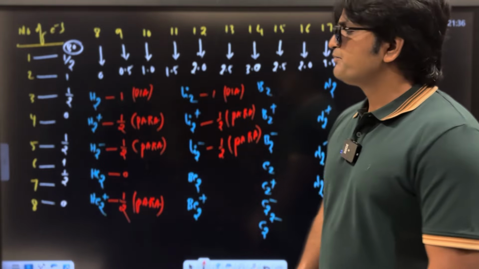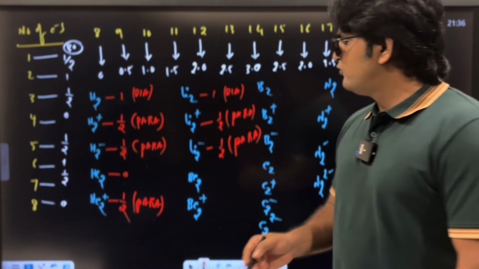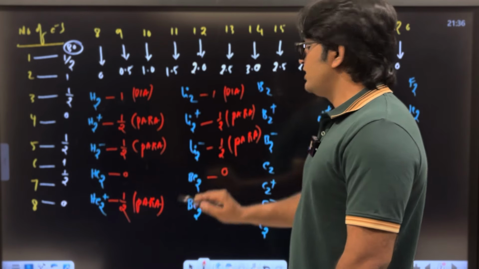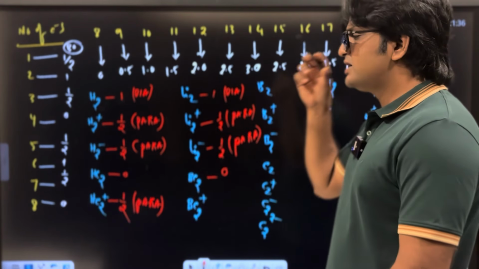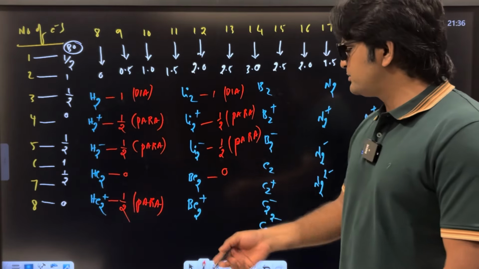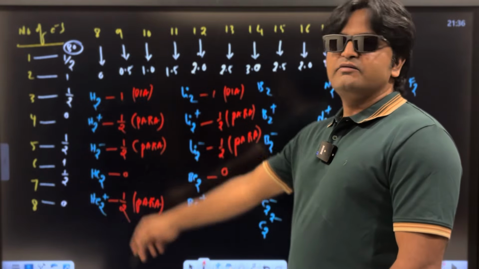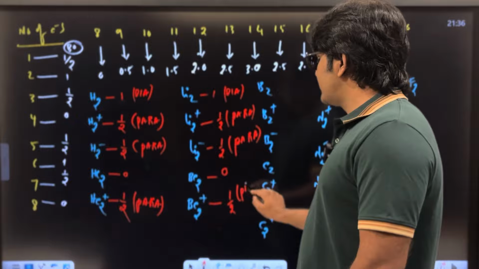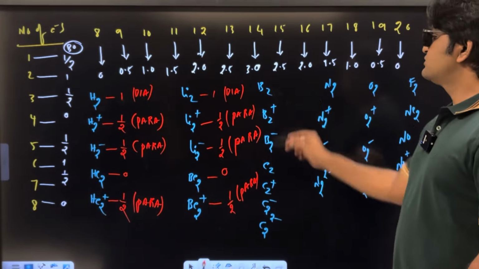Next one, Be2: hydrogen, helium, lithium, beryllium. What is the atomic number of beryllium? 4. 4 twos, how many electrons? 8 electrons. 8 electrons means what is the bond order value? 0. Next one, Be2 plus. 0 means your molecule is not existing. If there are no unpaired electrons, simply that species is said to be a diamagnetic species. Be2 plus contains how many electrons? 7 electrons. What is the bond order value? Half. 7 electrons means what is the magnetic behavior? Paramagnetic behavior. Okay, right.